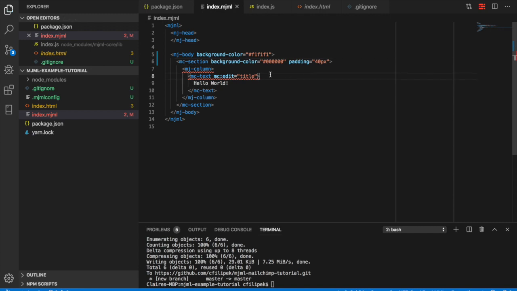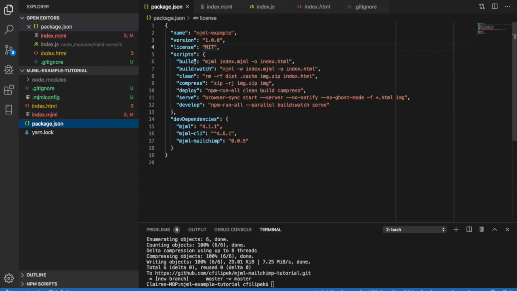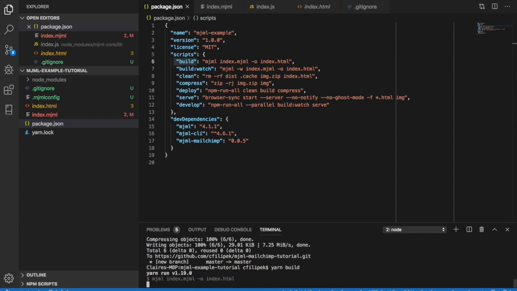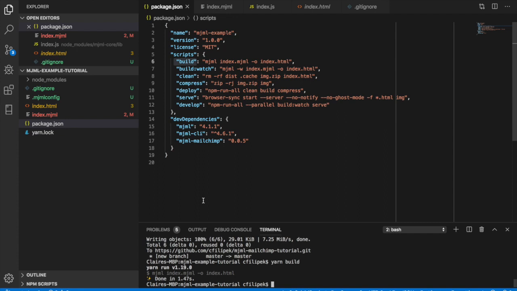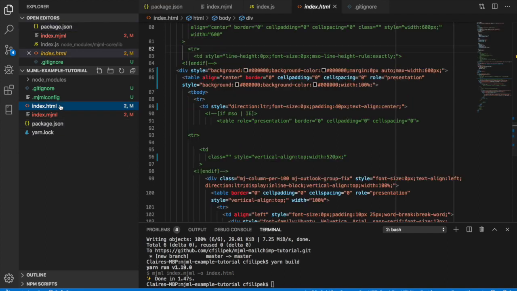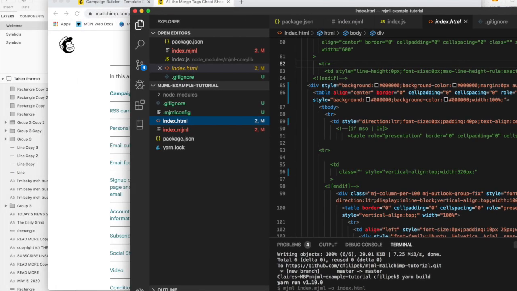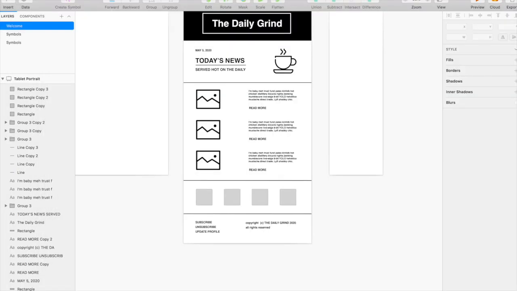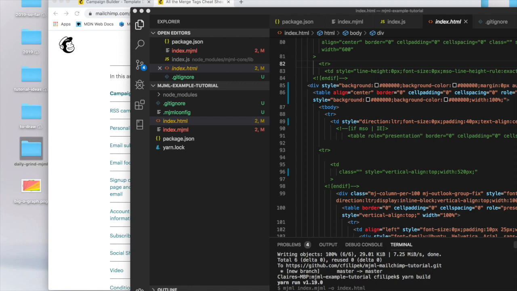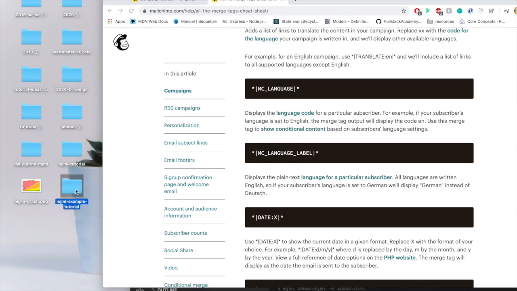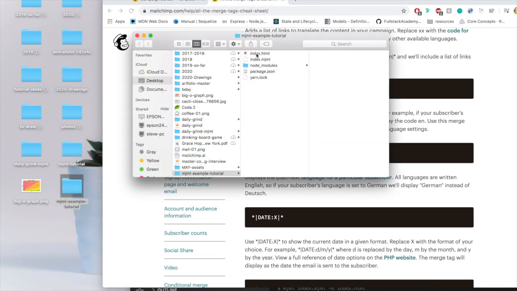And let's see, actually, let's do what we did before. Let's go to our package.json just to remind ourselves of what script we're going to use. We're going to do yarn build. And it outputted. Okay, so now we have our index.html. If at any point we want to check what that looks like, let's actually open that up in the browser. And what did we call this? We called this tutorial example. So we have our index.html. Let's bring that in the browser. See what we have so far.